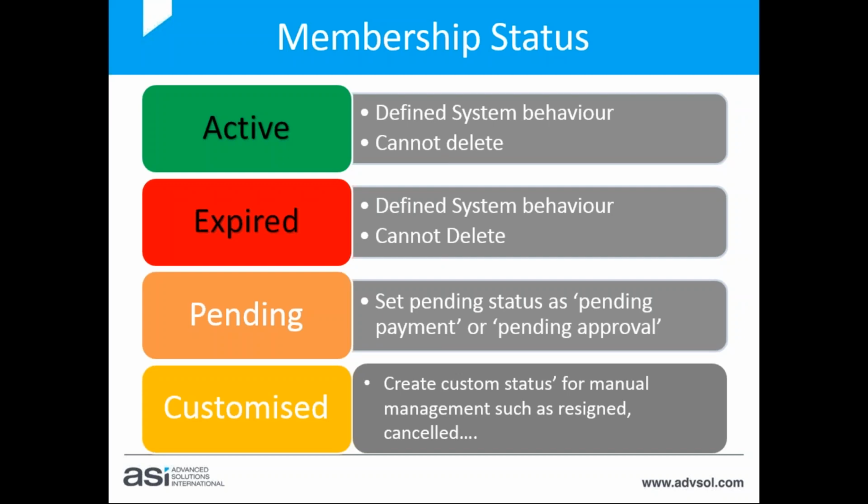The customized statuses, however, do require complete administrator intervention, meaning you manually need to change the status of the membership. And these could be statuses such as resigned or cancelled or on maternity leave or something like that. Let's have a look in the back end of an Association Online system and show you where you can see and set your own statuses.